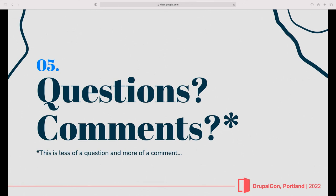I'll be the controversial one and say I have no reason for paragraphs ever again. And I'm totally open to my mind being changed on that. But if you dive in, at the heart of it, an entity is an entity is an entity, right? That's the beauty of Drupal, everything is an entity and it's all fieldable. But I've found that blocks are so core to what Drupal is. All of the tests, everything just works on blocks.